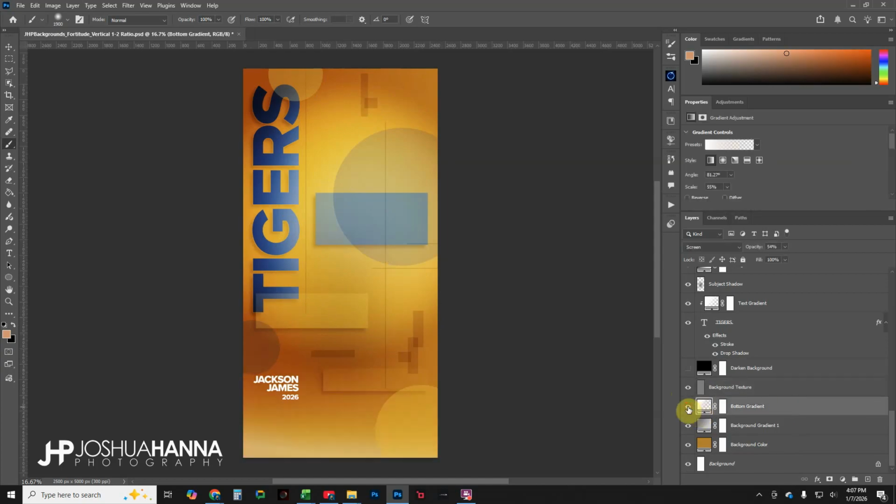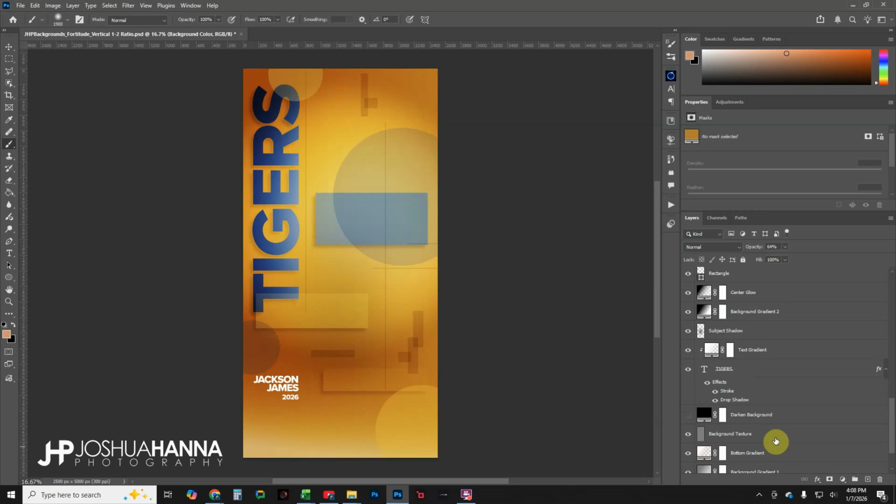Below that, there's another gradient on the bottom edge here to create a little bit more dimensional lighting and gradient in the background. So here's that other background gradient to create that dimensional lighting pattern. And then your main background color is going to be set right here. Okay, so that's all the layers.